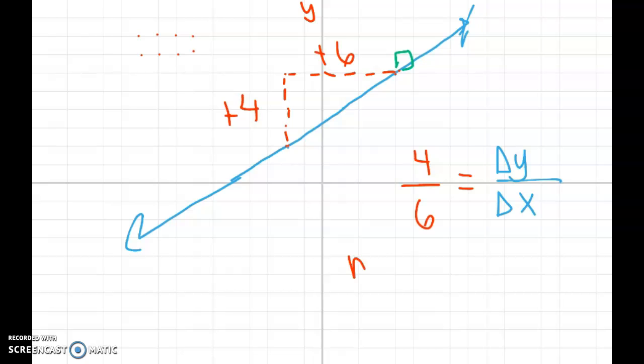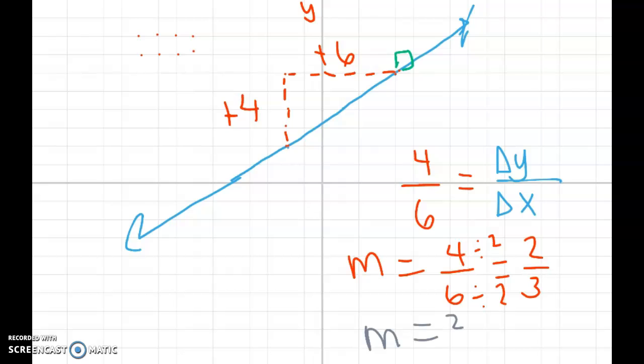Now, as you can see, this slope can be simplified. 4 over 6, going up 4 and to the right 6, is the same as going up 2 and to the right 3 two times, because they're both divisible by 2. So to check to make sure we did this right, we should be able to go back and make sure that our slope ends up being 2/3 consistently all the way up and down. So see, every 2 I go up, I go over 1, 2, 3, and I land on another lattice point. Up 2 over 3, up 2 over 3.